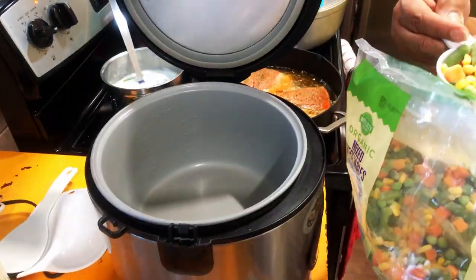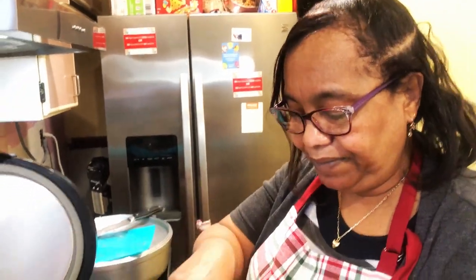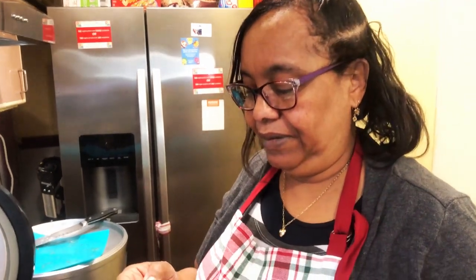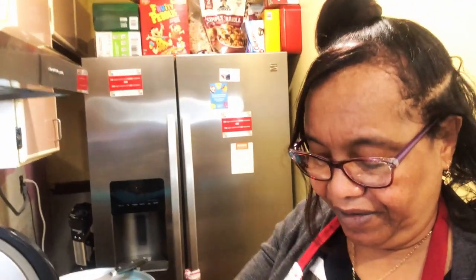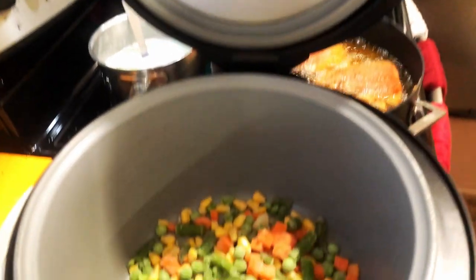Okay guys, I'm measuring my veggies, putting them in my rice cooker, so that's one. What's the size of the measuring cup? This is a half a cup. Exactly. So how much of them are you putting there? I'll be putting like five of these in here. So five would make it 2.5 cups. Right. Cup.